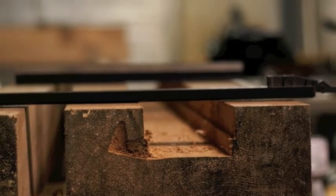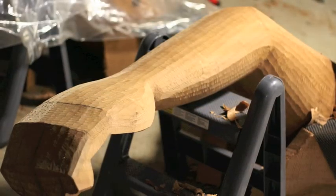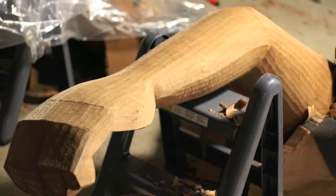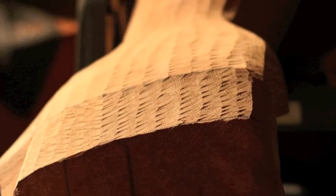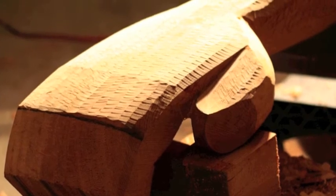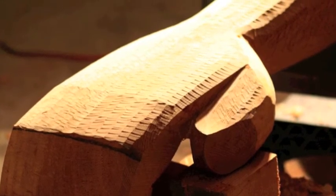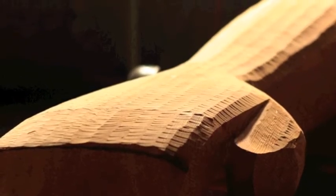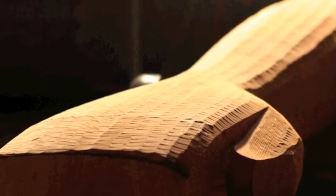And what I was really excited about is getting stills of these today. I didn't have the video camera with me, so I took some shots with my Canon. And these are details of the arms and the current state they're in. And this allows us to look at the surface that's created by using the adze tool. And I'll be posting more videos about tools and how those work, what they're like, what they're made of, how we make them, that sort of thing. A number of people are interested in that type of stuff.